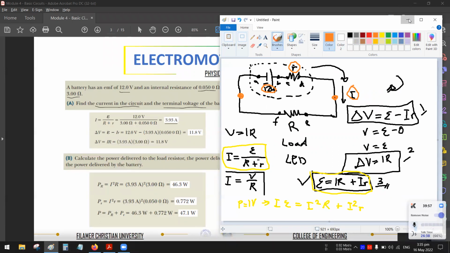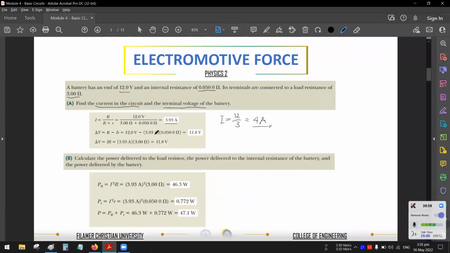Ayan. So that is yung terminal voltage mo, just equal to 11.8 volts. So, hindi talaga siya totally na 12 volts yung battery mo. Kasi meron kang internal resistance sa loob. Okay? So, approximately, you only have 11.8 volts sa battery mo. Okay? So, binawasan na dyan yung internal resistance based sa current.